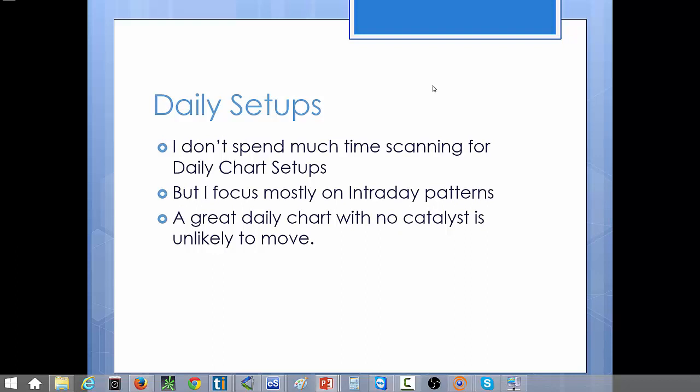and we actually start to break out, there's no volume. There are no buyers to come in and create that good resolution, right? Pattern resolution is when a pattern resolves the way we expect it to. And a pattern that breaks down is going in the opposite direction. So pattern resolution is going to be highest on stocks that have a lot of intraday volume due to a catalyst. And even stocks that have a horrible daily chart can still run 100%. So focus more on the intraday charts and don't worry right now about spending too much time doing the homework in the evening trying to study the daily charts.